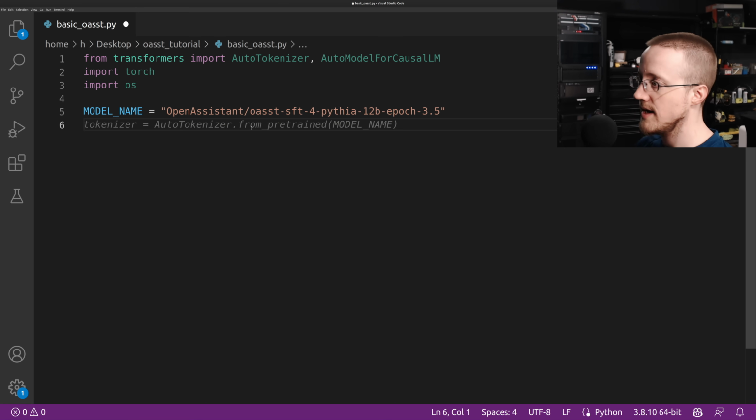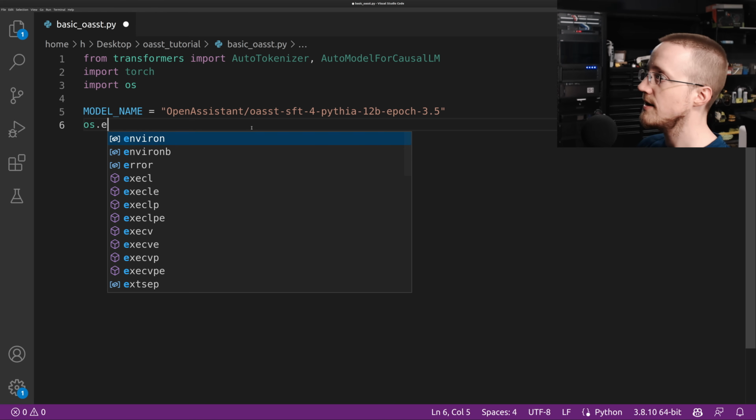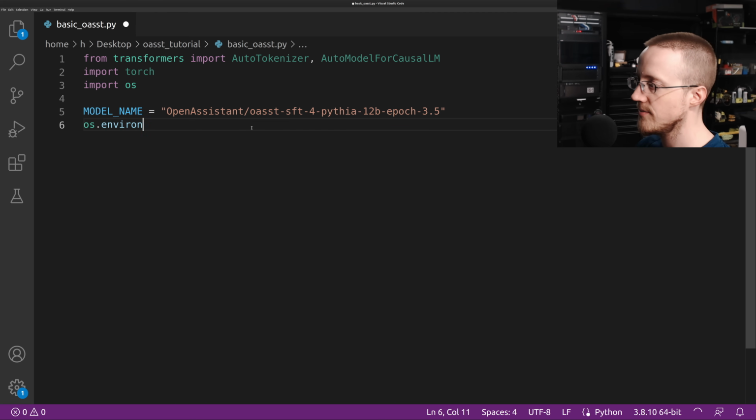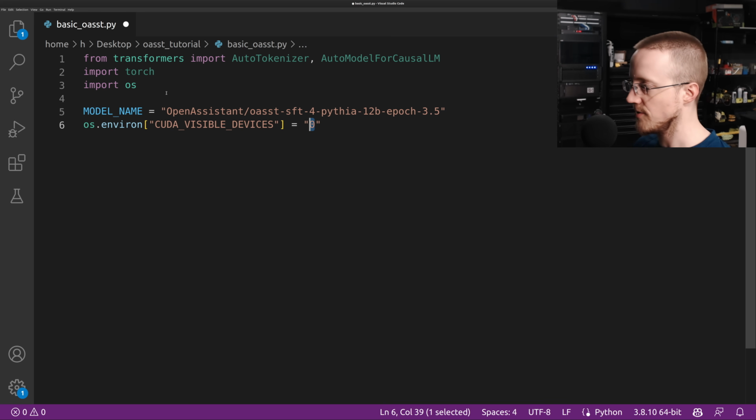Then I also am going to say environ. And in this case, I don't want that. What I want to do is CUDA_VISIBLE_DEVICES. This is where you can set the index of your GPU to be visible for this script. So for example, if you had multiple GPUs, I think in my case, 0 is probably a 3090, but I can't even remember now.